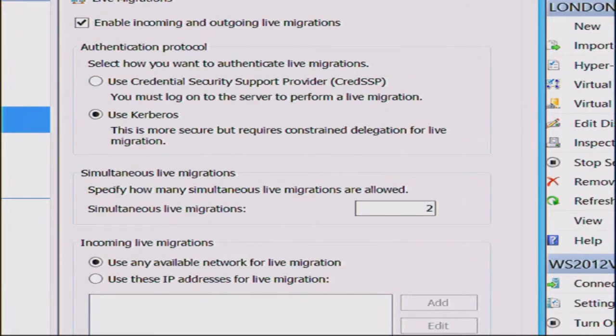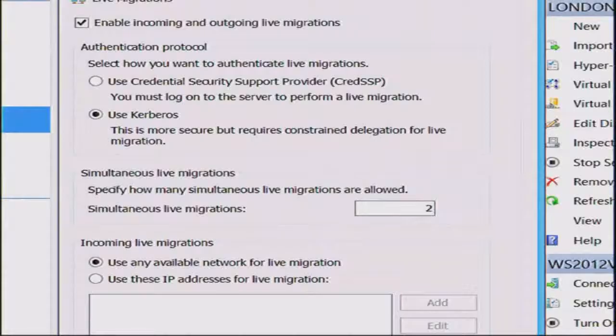This is a new feature, the ability to do simultaneous live migrations. I got my soapbox there anyway. That's back at the day job. Back at the ranch. So we can now move multiple virtual machines at the same time, as long as you've got the bandwidth for it. You might want to apply some quality of service here. Otherwise, you could actually just saturate your network with virtual machine migrations. So probably want to watch the upcoming section on networking.